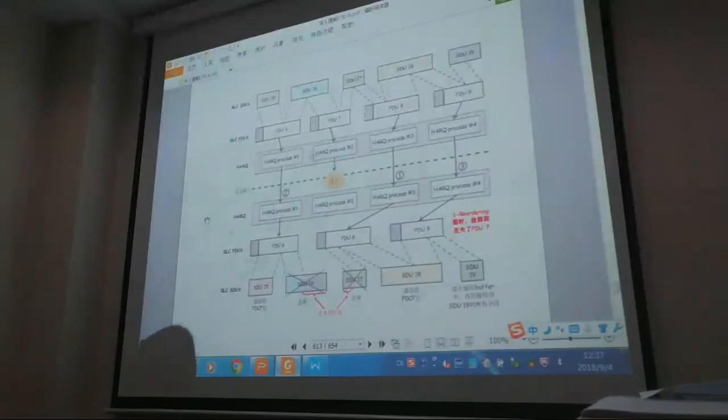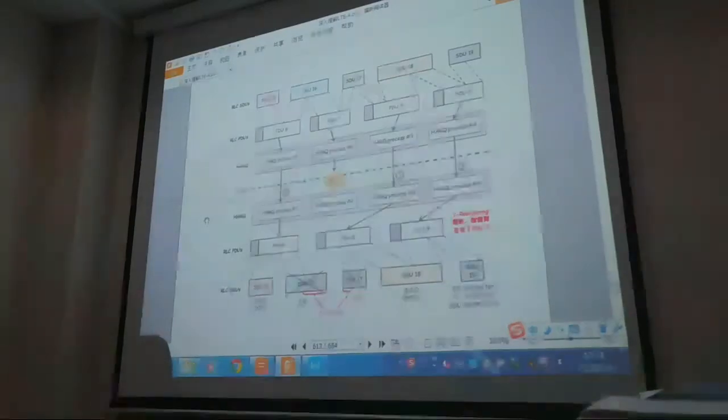If I receive a NACK, that means it's wrong, no matter whether it's lost or wrong. It doesn't matter. I received a NACK, I cannot receive this data correctly. If I receive an ACK, that means I received the data correctly. Just through these two numbers, I can get this.